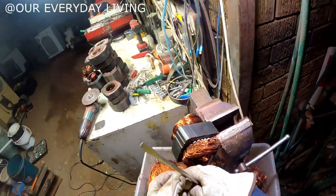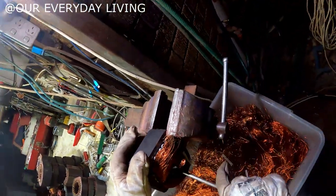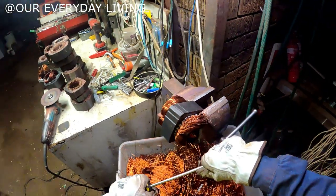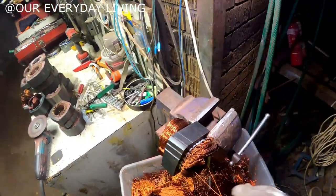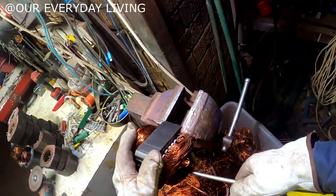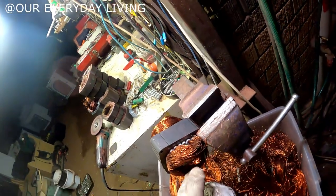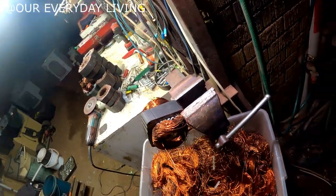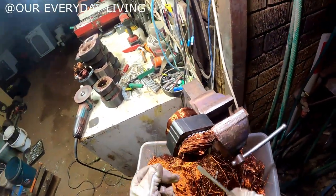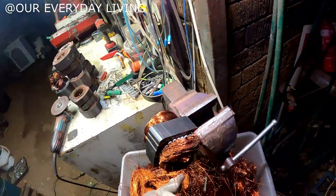It looks the same, and because of the coating on the outside. But I know where I'm grabbing it from. That's aluminium.